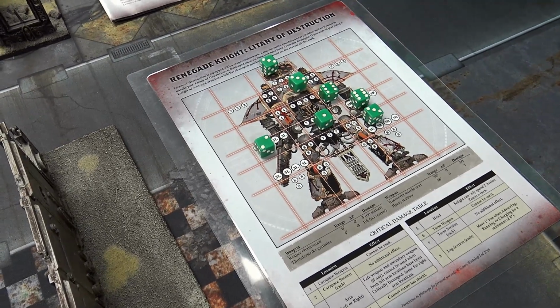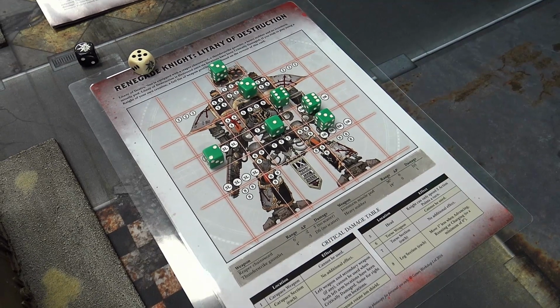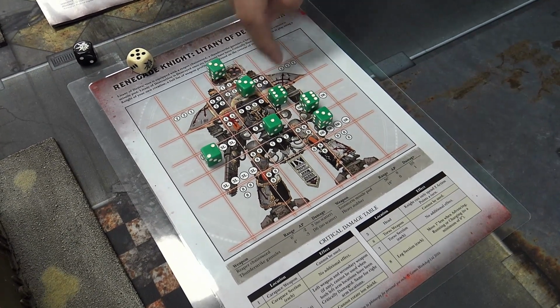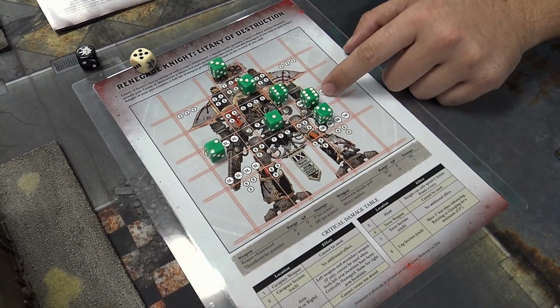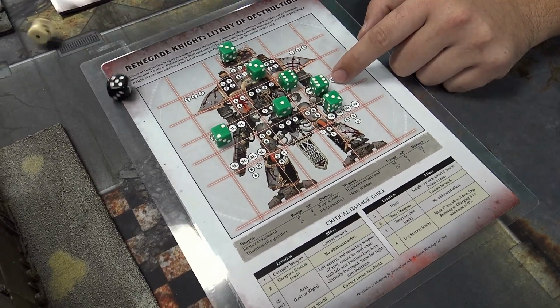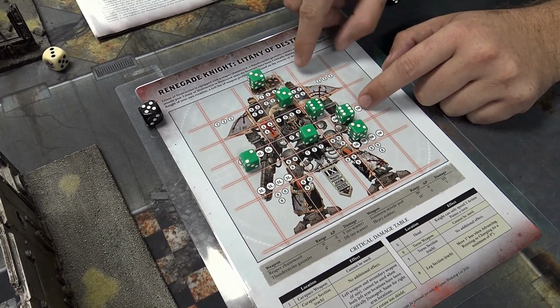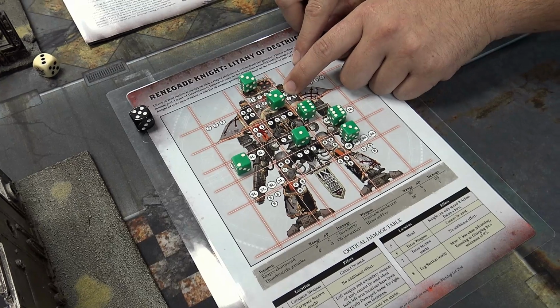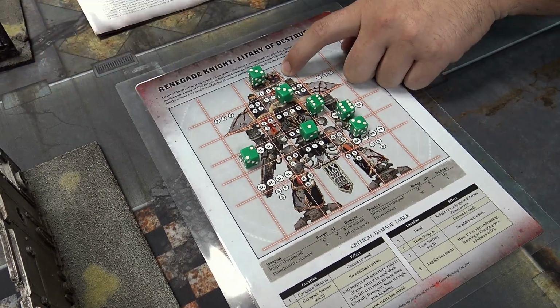Now, heavy stubber time. We'll go same spot. We've got a 6, 3 right. And a 5, 2 down. 1, 2. That is already closed out. So next stubber. We've got a 5, which is 2 right, which will be here. And a 3, which is 1 up. A bunch of good nothing.